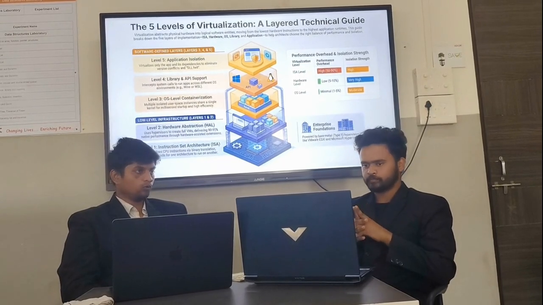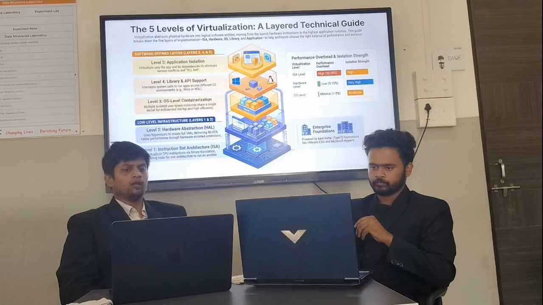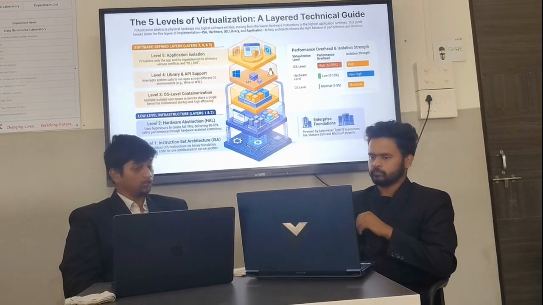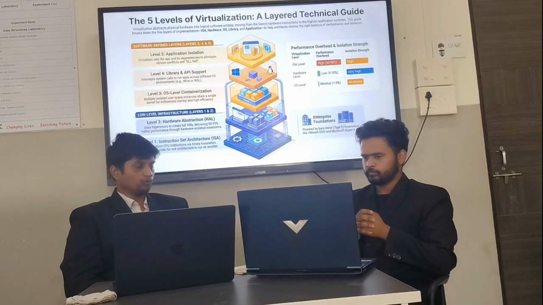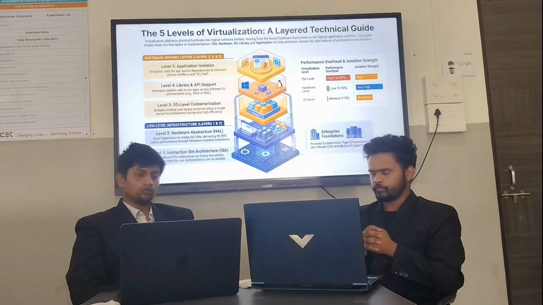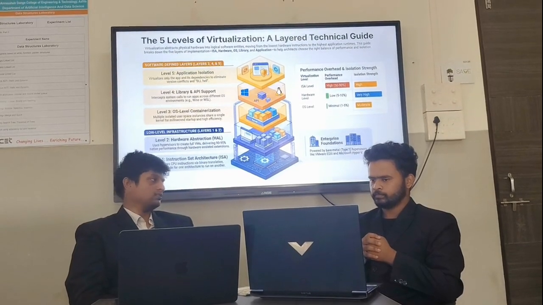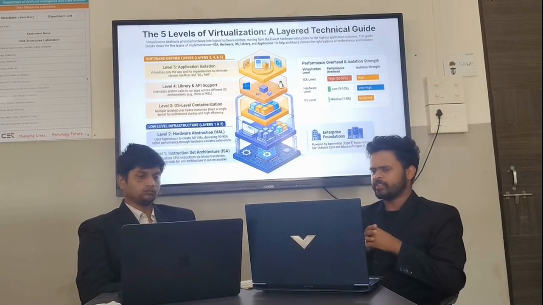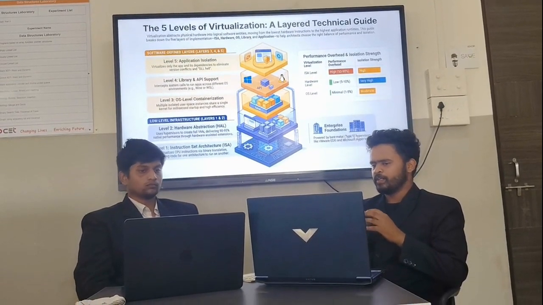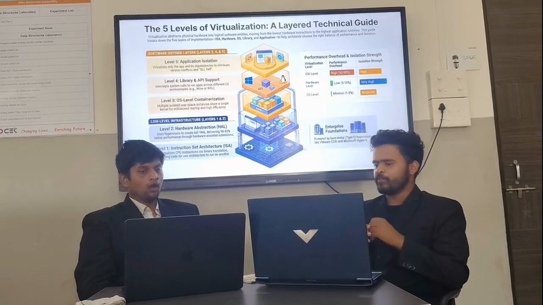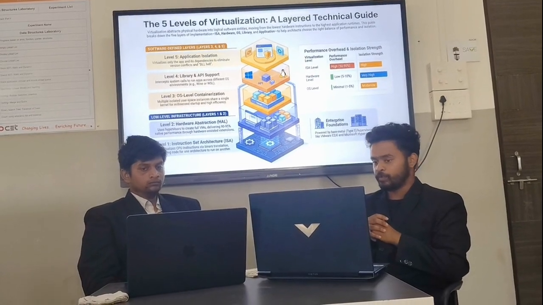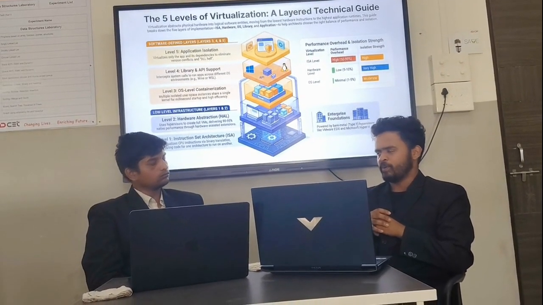Yeah, there is also caching and cache sharing, which can help reduce the overhead. And in some environments, identical memory pages across the VMs can be deduplicated, so that can save a lot of memory. Also, there are security and design trade-offs which we have to keep in mind. And let's not forget huge pages. Using large memory pages can reduce translation overhead and also improve the performance of workloads, especially databases and high performance computing.